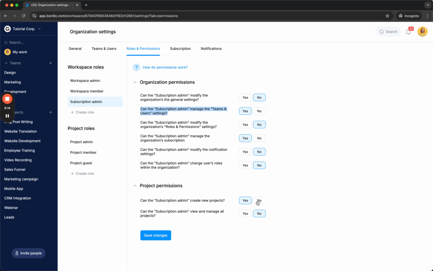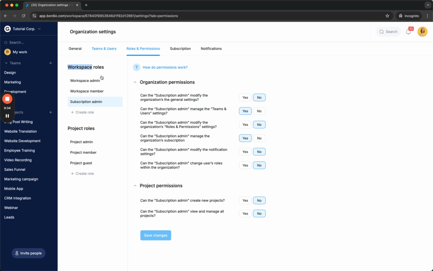So they cannot create new projects, they cannot view and manage all other projects. So they are only allowed to visit and manage this teams and users section and subscription section. And now we save this role. So this is a new custom role at the workspace level, at the organization level.